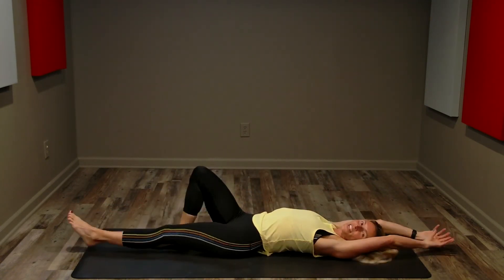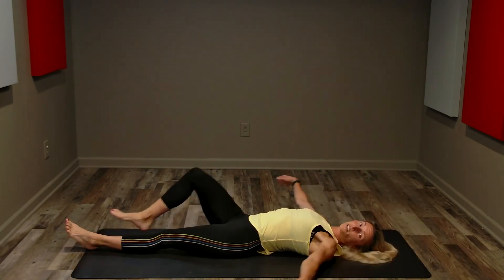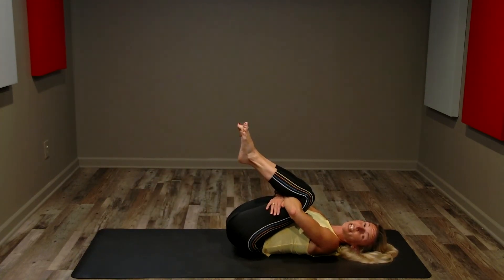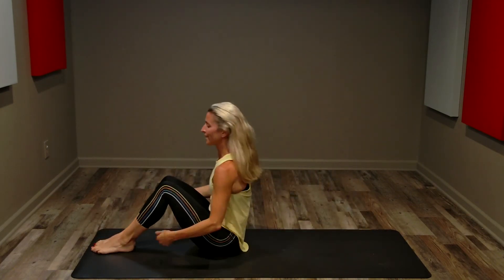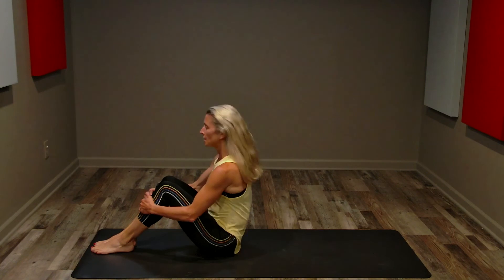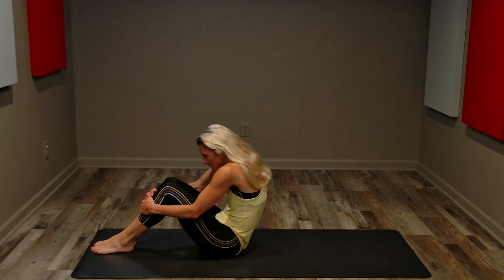Alright, reach those arms overhead, extend your legs out straight — stretching through your fingers, reaching through your toes. Couple of nice deep breaths, feel that length. Bending your knees, hold underneath your calves, pull your knees to your chest — feel that stretch down your hamstrings, into your glutes, into your lower back. Holding your hamstrings, round up nice and slow, hands come to your shins, gently round and release. One more — round and release.